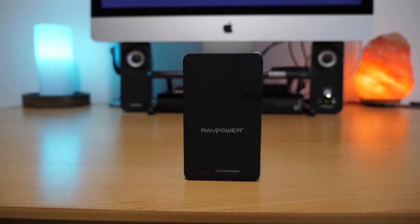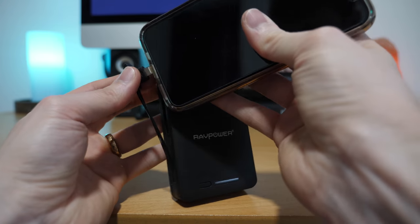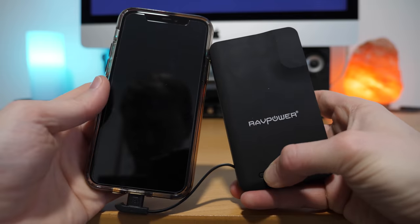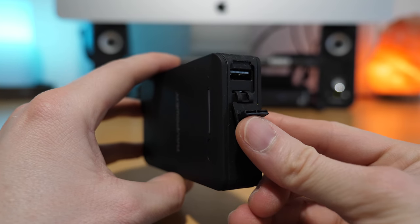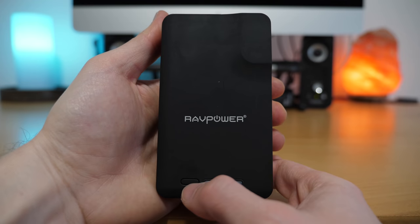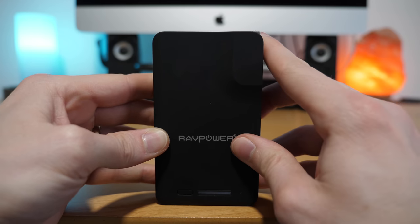This is my portable iPhone charger that I got years ago — unfortunately this particular model is not available on Amazon anymore, but I found a nearly identical one for around $35 that has great reviews. This allows me to charge my phone wherever I am, whether I'm on a plane, hiking in Europe, or camping at a music festival. It has a built-in lightning connector so it can charge my iPhone without me having to carry around a cable, which is one of its best features. It also has a USB port to charge a phone or tablet if you have the cable with you, and a button to let you know the charge remaining. To recharge it you just plug it into an outlet with the built-in prongs.